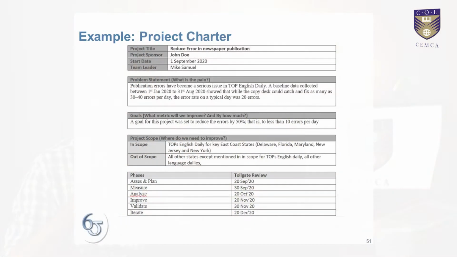Now we have a business case ready. The organization is ready to invest in it. They're ready to provide resources, budgets, and so on. Then we talk about the goal. How much do we want to improve from where we are right now? And we talk about the timeline, in that duration, how much we can improve. So that's all we put into a project charter in these three key elements: the problem statement, business case, and the goal statement.